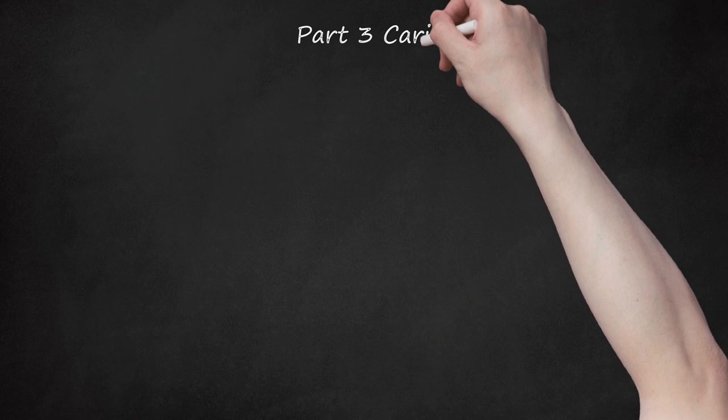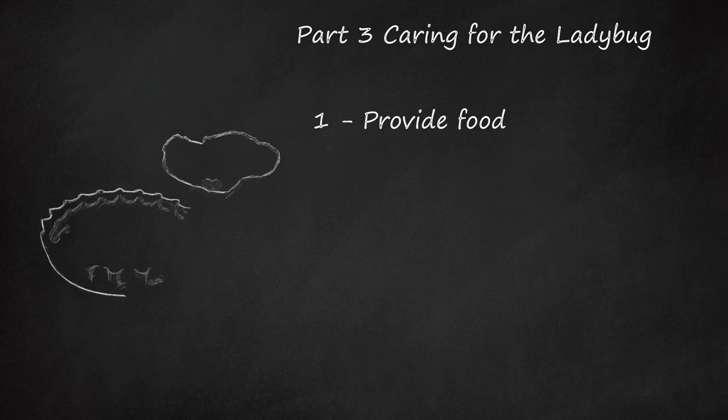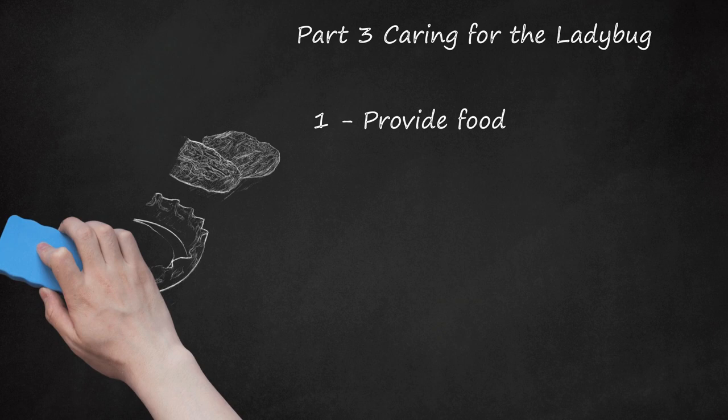Part 3. Caring for the ladybug. 1. Provide food. Feed the ladybug with small amounts of honey or sugar. Use a small bottle cap or similar to contain the food. You can also feed your ladybug raisins or lettuce. Add a piece of bark from a tree. Bark from trees tend to have bug larvae. Your ladybug will spend most of its time on and under the bark.